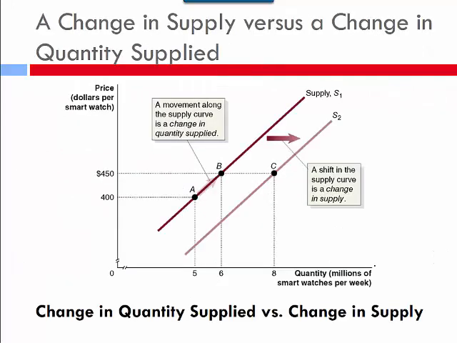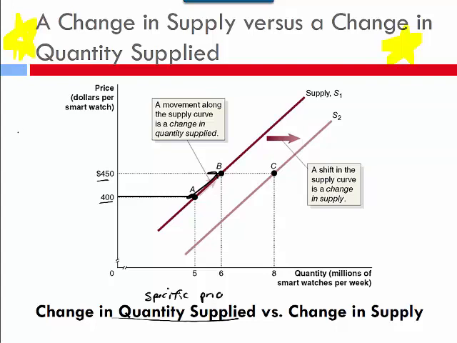This next one, this is also very similar to what we saw in demand. It's really kind of the same thing here. So we'll put big stars here so we know this is important. Change in supply versus a change in the quantity supplied. So a change in the quantity supplied, again, when we see quantity supplied, that means at a specific price. And so the price went from 400 to 450. So we shift from A to B here, okay?